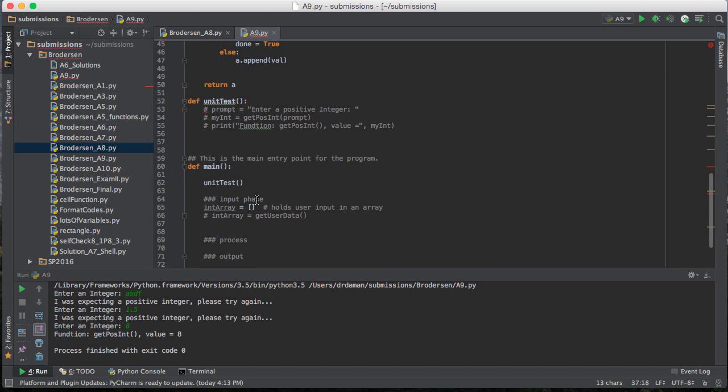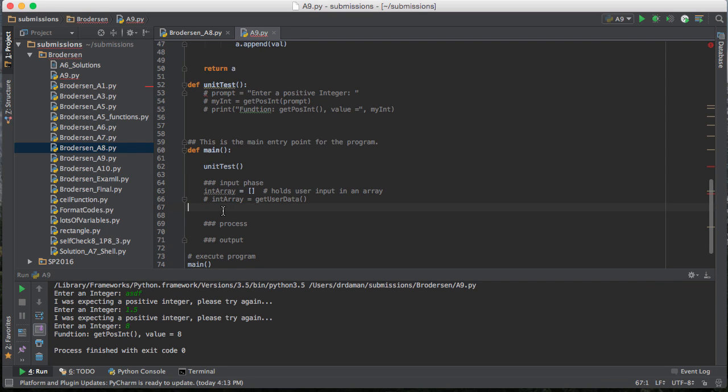We'll come down here. Get user data. And I need, of course, a place to store that user data. So I'll just say A equals this empty array. And then here, I'm going to go A equals get user data. And then once again, I'm going to print the results.